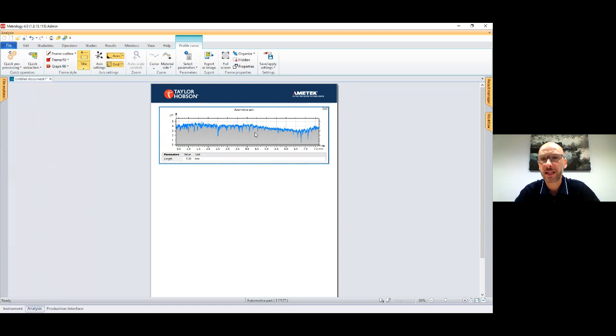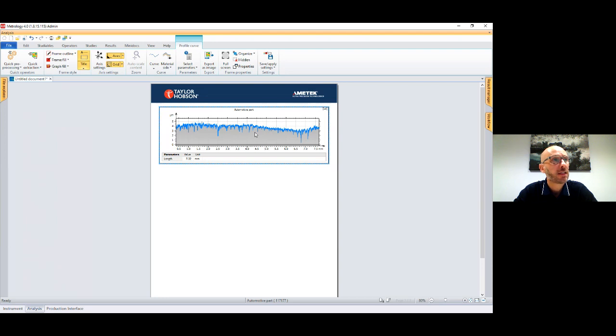Metrology 4.0 software has a different file format. It's just a standard text file format that we're using in the Metrology 4.0 software. This is to make it easier to transfer data to other third-party software, if that's what you want to do. It is just a text file, so it's very easily read in other software packages.